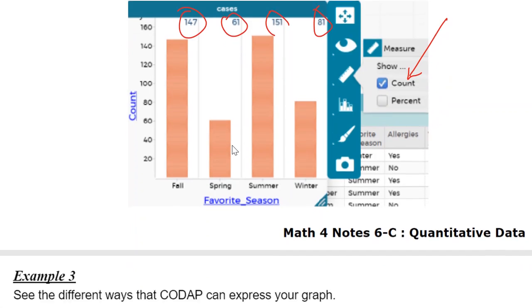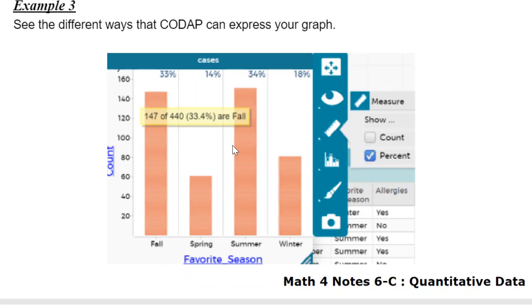Now, I'm going to undo the count, and I'm going to do the percent instead. And notice that the percents are at the top. Usually I'm hovering my cursor, and I get these pop-ups when I don't want them. This is probably one of those kind, if I were going to do that, I'd do it with the biggest one. But it worked out that way.